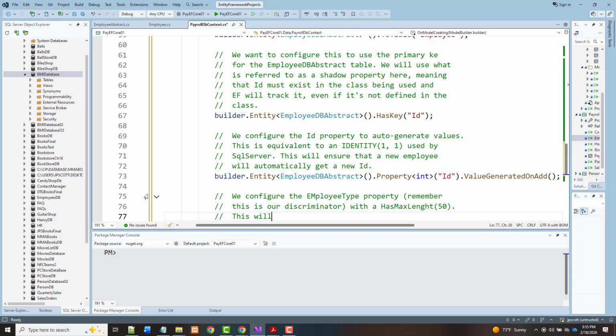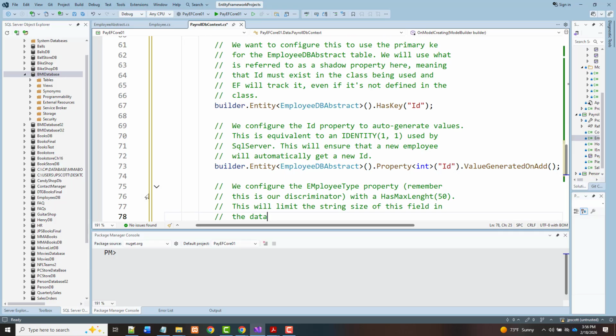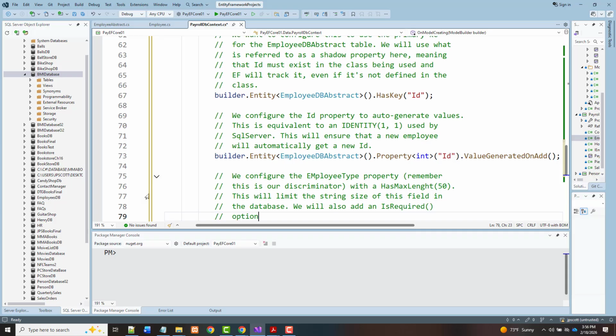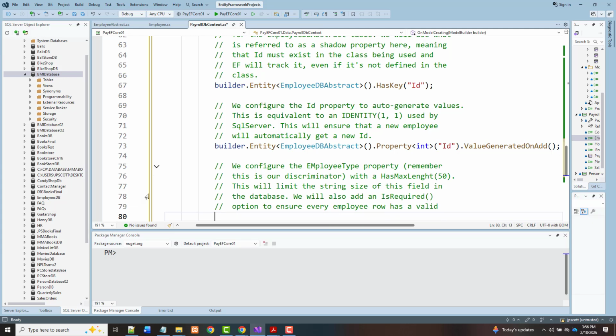This will limit the string size of this field in the database. We will also add an is required option to ensure every employee row has a valid employee type.